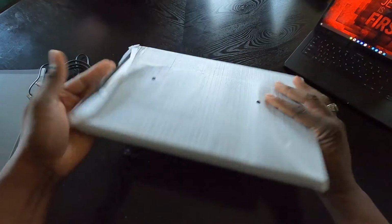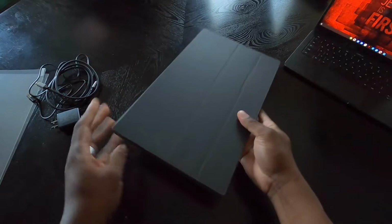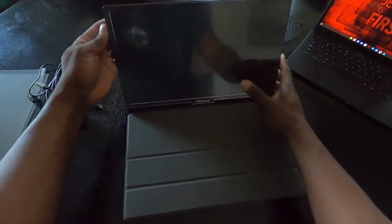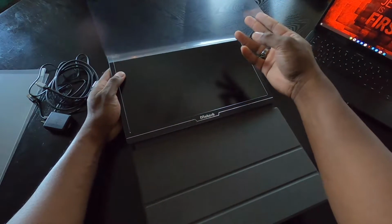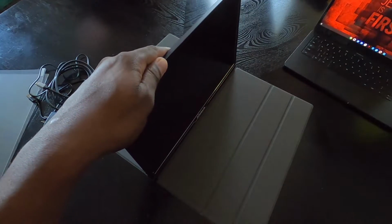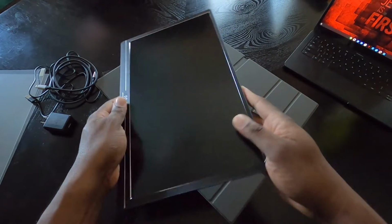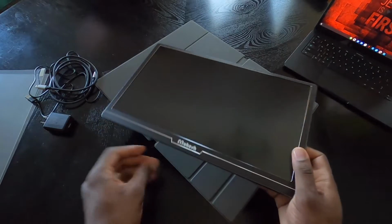So let's get it open here. Oh yes, this is so beautiful. We'll take a look around it too. Oh man, this is so beautiful. Oh, look at that. It's got like a matte. Ooh, I like that. I like that it has a matte film on the screen. That's beautiful because I like matte screen protectors.